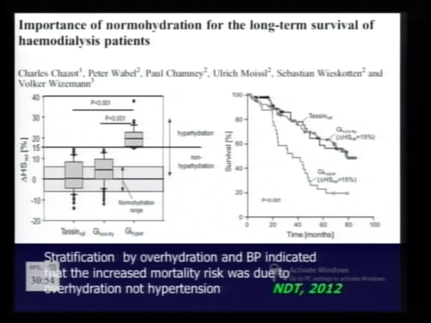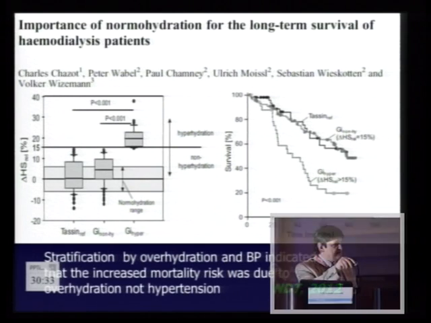They compared them with a selected group of patients from the Tassin dialysis center, where those patients, if you remember, will have very long dialysis periods. So they have a prolonged time on treatment, and they tend to have, as a result of that, better hydration status. And what they found was that the survival of the patients in the German unit, which had the same volume status as the hemodialysis patients at Tassin, had the same survival, whereas the patients who were overhydrated in the German unit had a much worse survival.